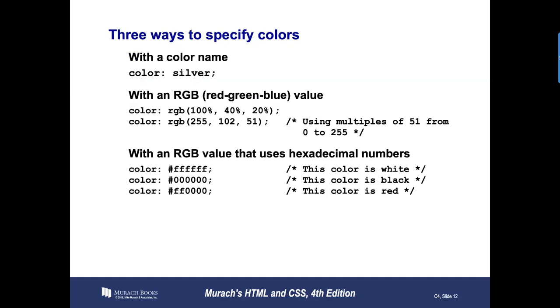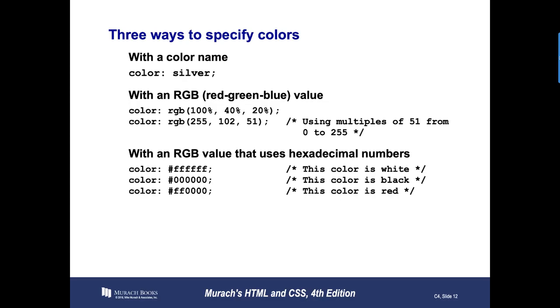Box model. All right, 3 ways to specify colors as properties in CSS. You can use color, followed by a colon, like all CSS property values. And then silver, there's a list of all these colors that you can use by name. I prefer to use the RGB or RGBA. So RGB represents red, green, blue value, and you can use percentages like you see on the screen there, right? Or you can use numbers 0 through 255 for red, green, and blue.